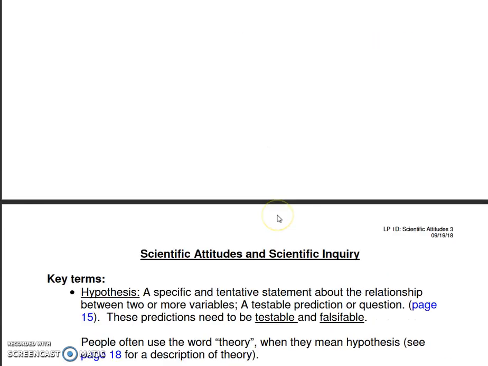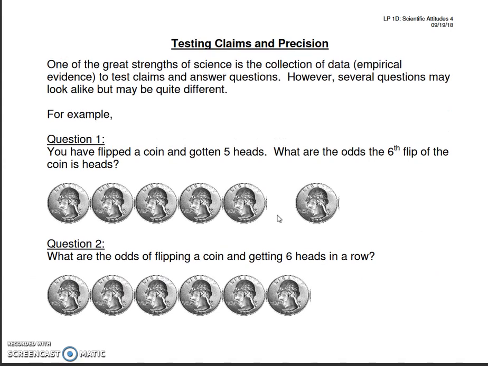So the next couple of images and pages that I have is that we need to be careful about the language that we're using and the questions that we're asking. Several questions may look alike, but they have different answers and are asking two different things. So I've got question 1 and question 2 here on this image, and if you hear them, it's a lot easier to confuse the two questions. If you have them written down, you're less likely to make that mistake.